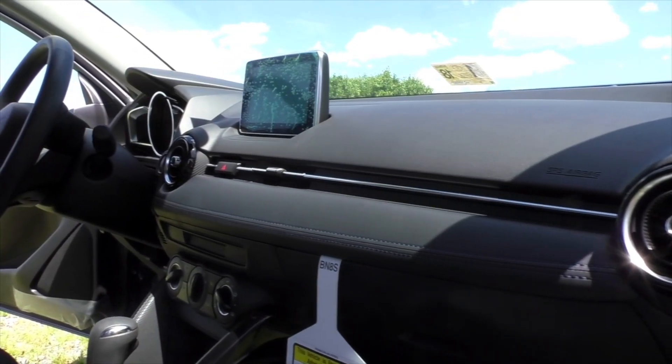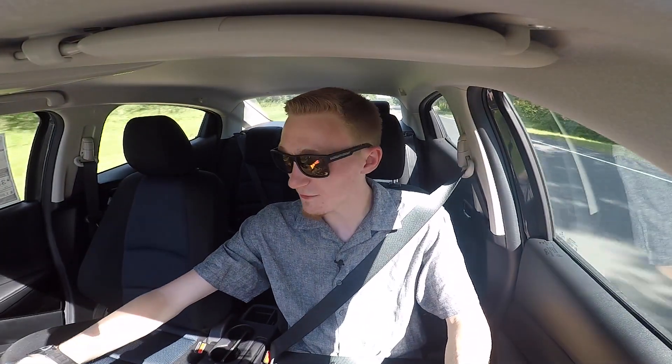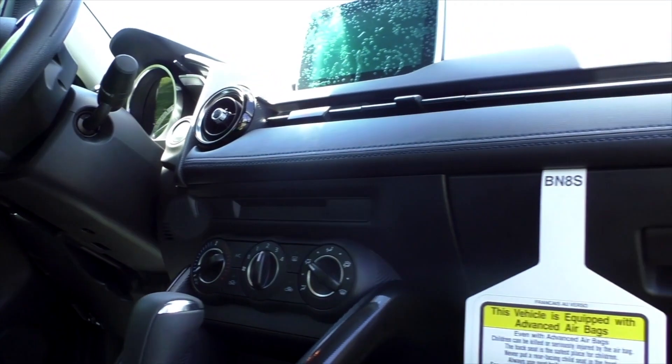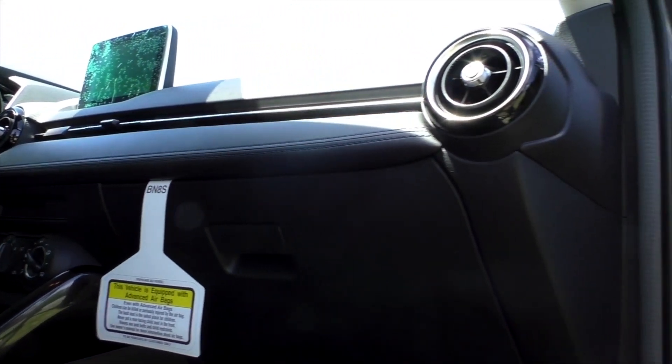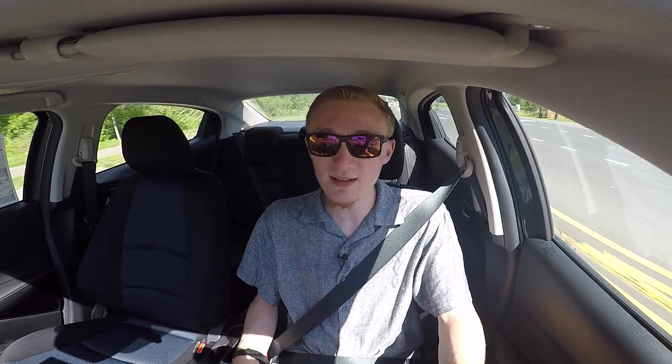Let's talk about the interior. Straight Mazda — it looks very similar to the interior of the Mazda Miata. You have these rotary air vents that look very nice, very retro yet modern. A lot of younger buyers are going to fall for this interior. Along the dashboard you have some hard materials on top, a chrome strip running throughout, and under that a very nice soft-touch material complemented by blue stitching. Overall it's very attractive. There's also some trim that looks kind of like carbon fiber — it's really not, but it's not bad.